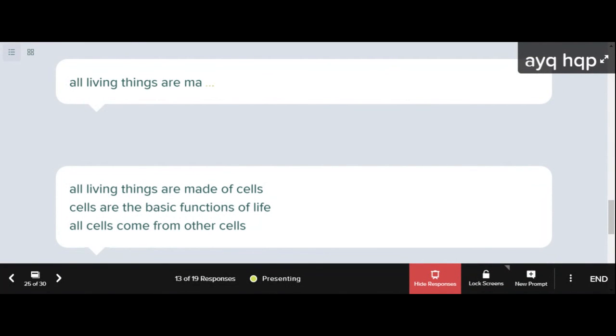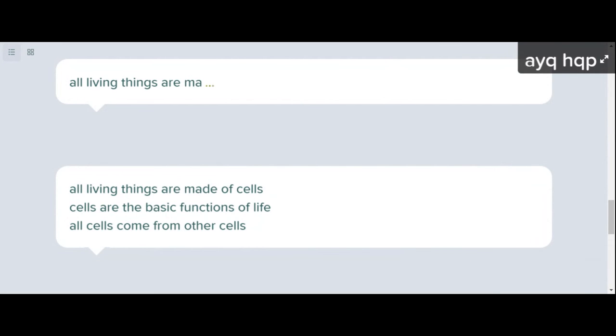Don't mix it up with characteristics of life, right? There you go. You got it. We gave you two lists, didn't we? We gave you one with seven things on it that define what's alive. This is a different list, though. This is the cell theory, which has three facts just about cells, right?